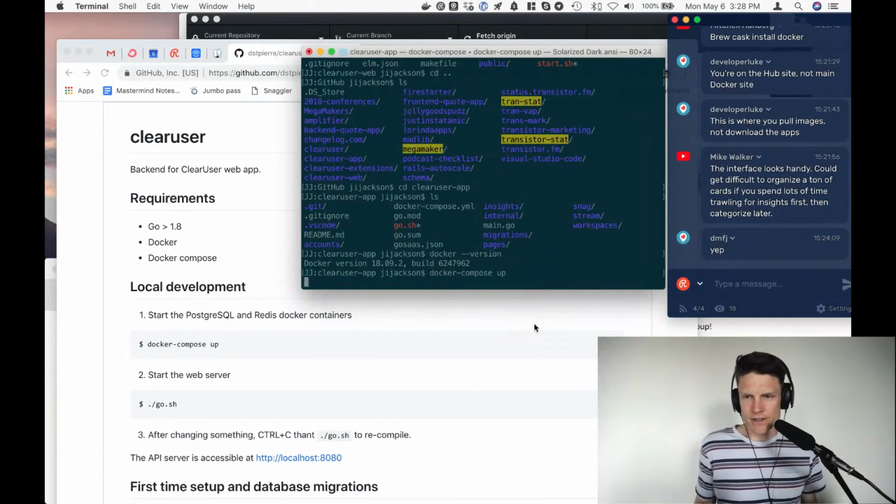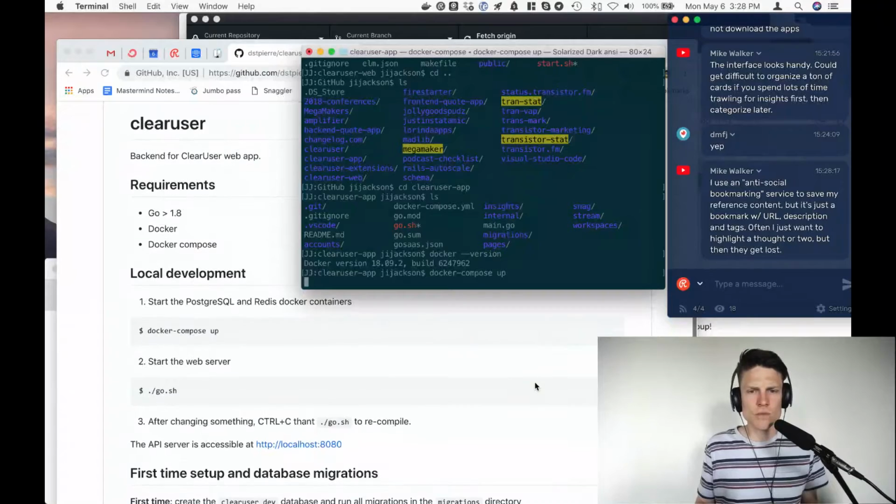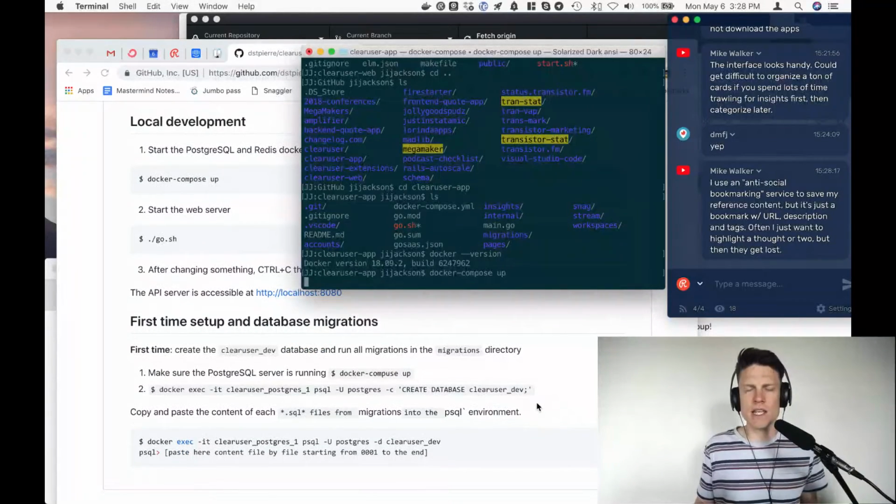Okay, and it's just working away on something. What does that do? Basically, it downloads the Docker containers that you need, like the Postgres database and a Redis container as well. Since you don't have those on your machine, it takes longer the first time. It's preparing all the servers that the backend depends on. Cool. And Docker is kind of like the next level up from a virtual machine, right? It's like a fully contained thing running on your computer.